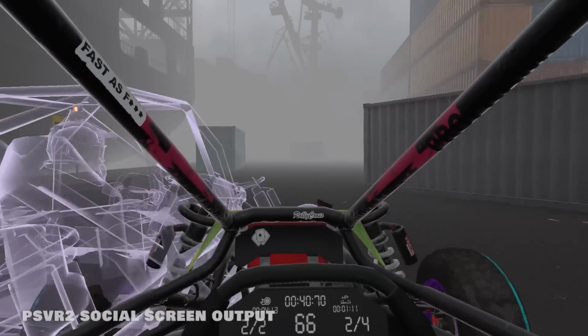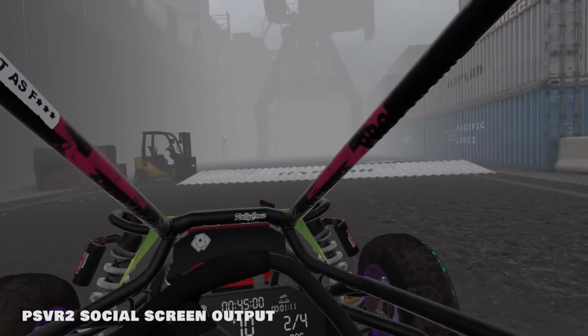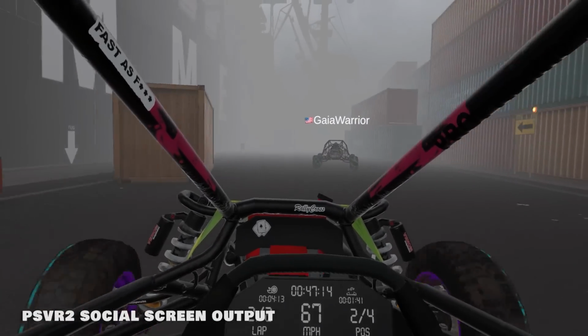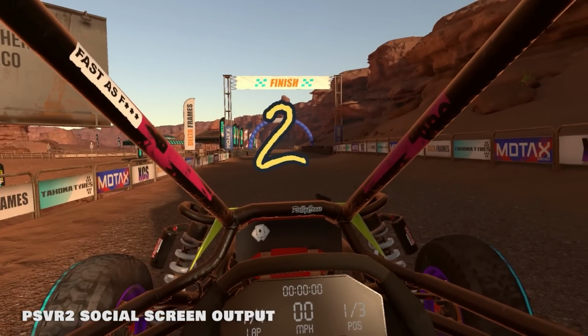New lap. What's not inherent to this style of racing though are the controls. The discourse leading up to launch was that wheel support would somehow be an unfair advantage to other control schemes. So let's test that out. Starting out, using the analog sticks on the Sense controllers.